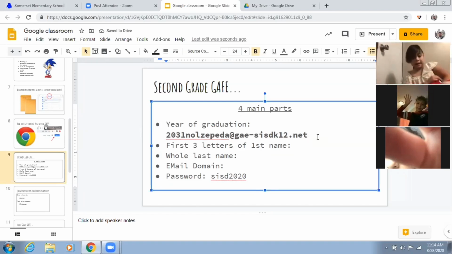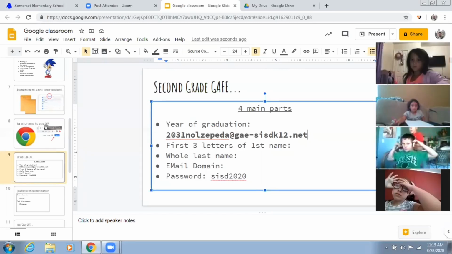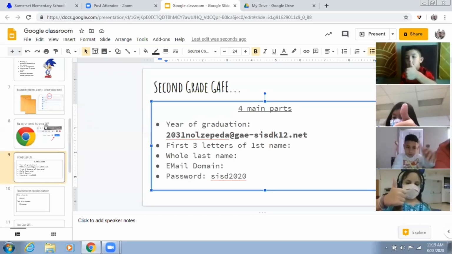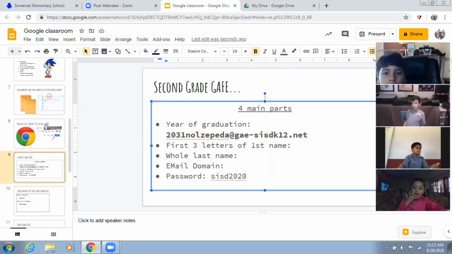Yes, sir. Did you have a question? No, I can't see the screen. You cannot see the screen? All right, let me ask the whole class. Give me a thumbs up if you can see the screen. Show me a thumbs up, boys and girls, if you can see it. All right, so I do have most of the class being able to see the screen. I apologize. It might be on your end, but I will share this video with you on Remind.